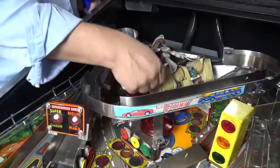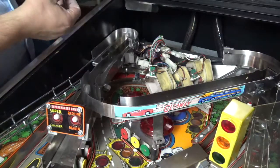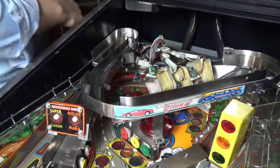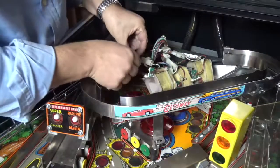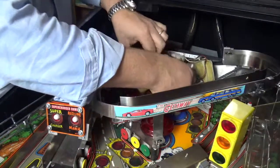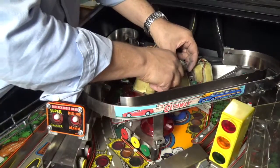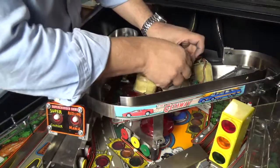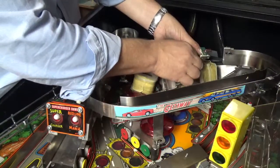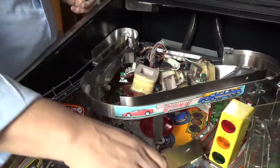So while I've got this all disassembled and these opto switches are really quite easy to get hold of, I've just got some window cleaner and an earbud, or for those Americans, a Q-tip. A very little bit of window cleaner. I'm just getting in there to each of those optos and just cleaning out all of the dirt. It's a lot easier to do when you can actually get into it than before, when it's really tricky to get access to that. And just give those a bit of a clean, and now I'll just go and put it all back together.